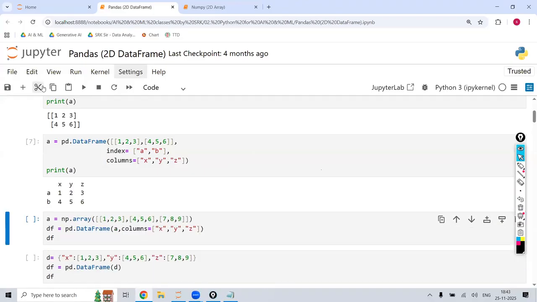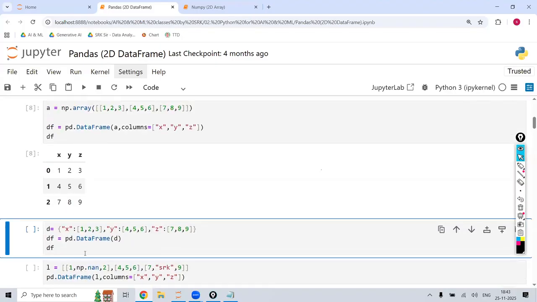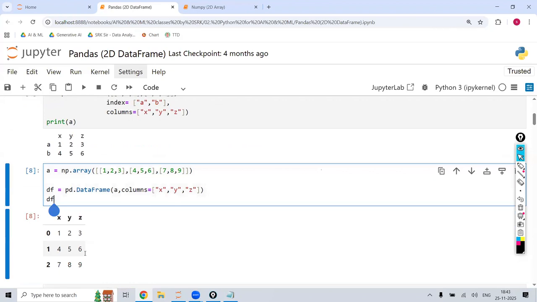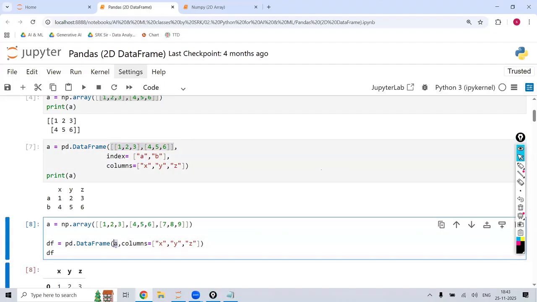Everyone is clear? Similarly, if directly you have a 2D array, a 2D array also you can convert as a data frame. So this is first row, this is second row, and this is the third row. You can create the data frame in this way. So from a 2D array also you can convert. You can give the input as a list of lists, or you can give the input as a 2D array itself.